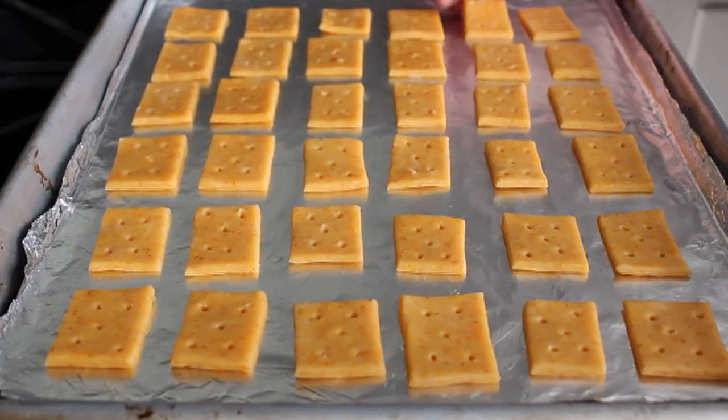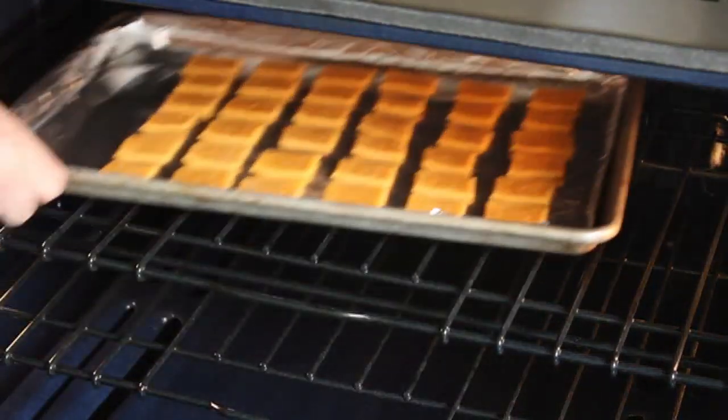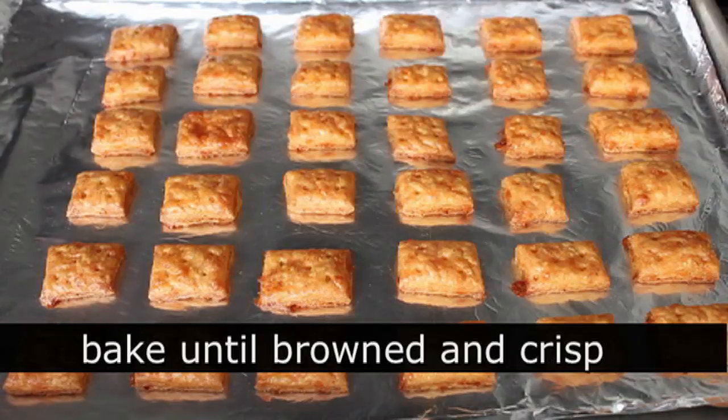And at that point, they're ready to go in a preheated 375-degree oven for 15 minutes, or until they're beautifully browned and crispy. All right, you roll them thinner, it might be 13 minutes. You roll them a little thicker, it might be 17. So you're in charge here. Only you can answer the question, what's cracker lacking?